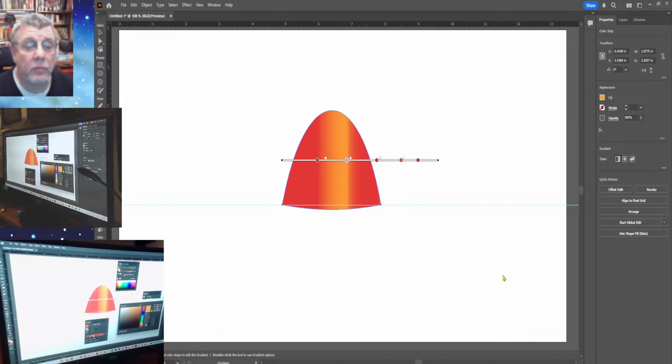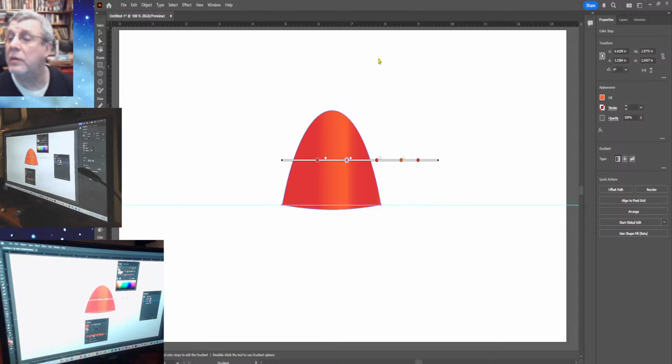I don't want something quite as orange. Let's try that. Maybe not so. Click the house shape arrow underneath the gradient bar and drag it off the shape to remove the color.